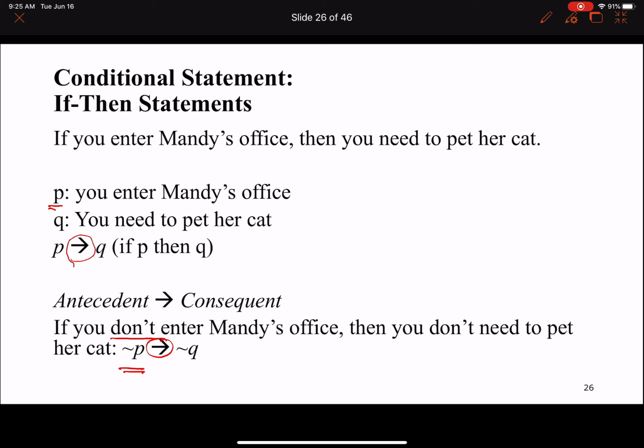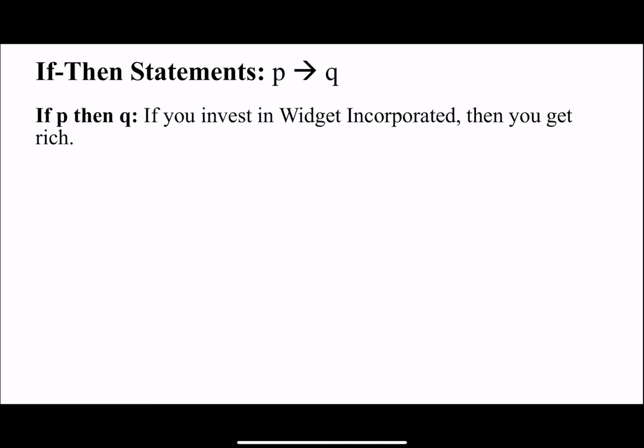You don't need to pet her cat. You need to pet her cat, you represent that using Q. It says you don't need to pet her cat, so that's the negation, not Q. So we use symbols to change this statement, right? So if not P, then not Q.